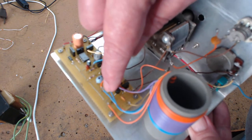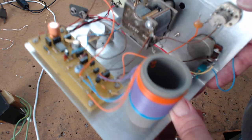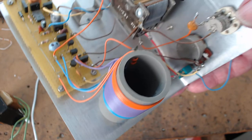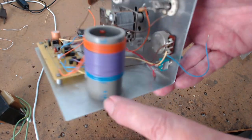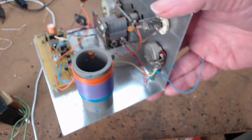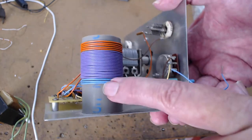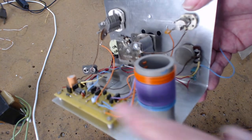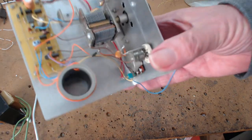Don't just unsolder these, because you could put them back the same way, the wrong way again. But if I was to turn this on and get it working, and then basically unsolder these two wires that go up to the coil, there's only three turns, and I was to reverse them, this thing would not work. Okay, that's one of the tricks. Now, in the case of a kit, you might wind the direction of the wire the wrong way, but you put the wires in the right place, and it doesn't oscillate, and you pull your hair out, and you're like, why me, Lord, why me?